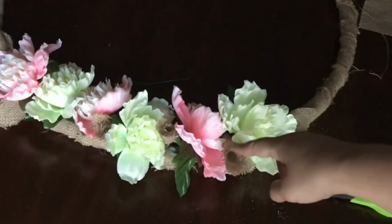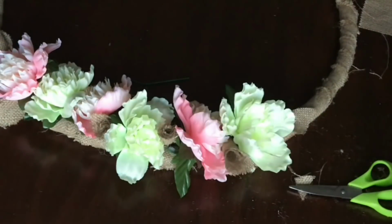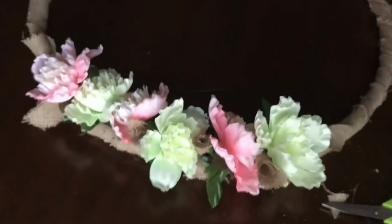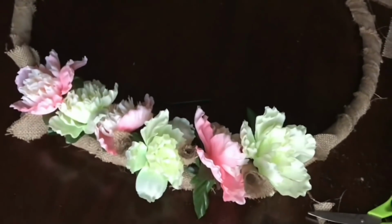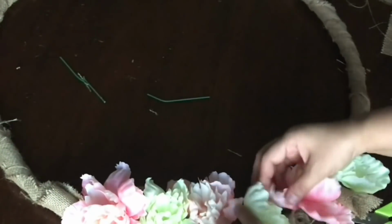And then here it is. I love how it turned out, and even my own DIY burlap roses and leaves turned out okay. Not too bad.